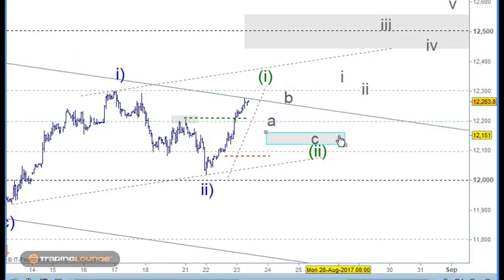There's a couple of things that I want to point out here. It is possible for it to move up to there, move back to here, and then move on up this way. And this pattern will be in 3 waves. It'll be very important for us to track these 3 waves here.